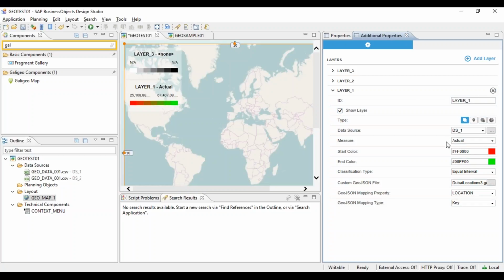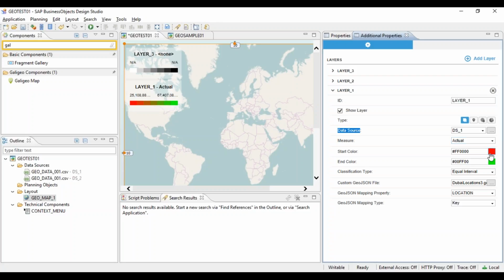In this layer, what I did is I used the shape layer first of all. This layer requires a data source, because we have one table called the GeoJSON table. We have another table which we want to join, which is our data source. We want to join our data source with the GeoJSON file. So we have selected a data source, and from that data source, which measure we want to display for coloring, that we have selected: actual, budget, variance, or anything we can select.